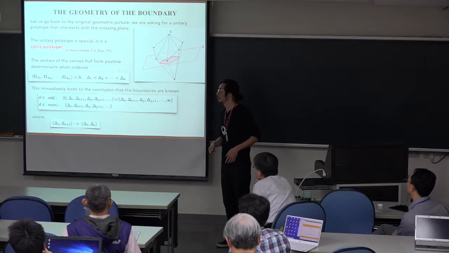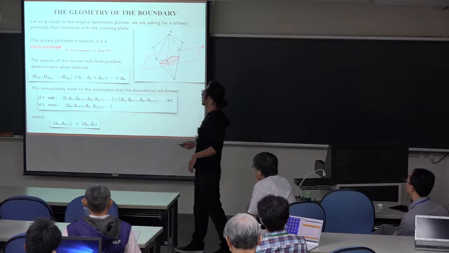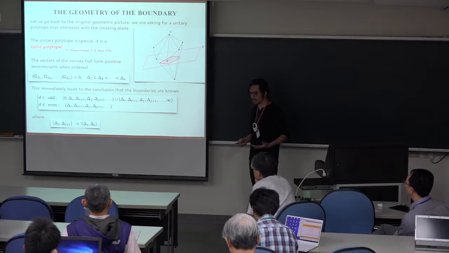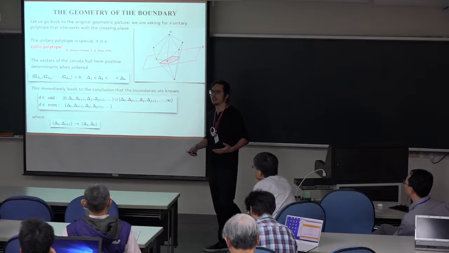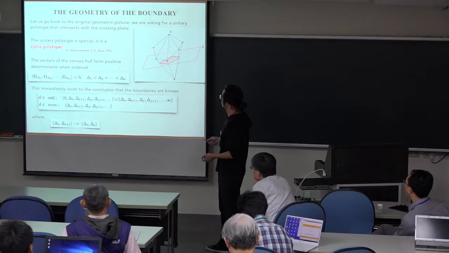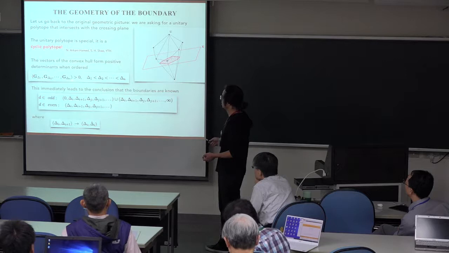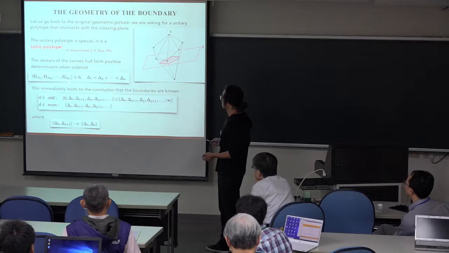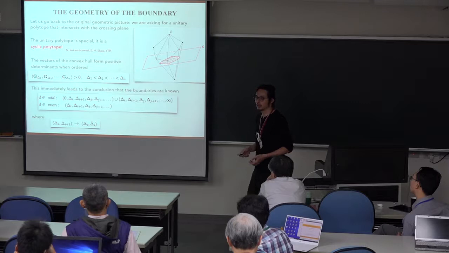But in a paper in collaboration with Imara Kanihamek and Xu and Xiao last year, we found that this infinite polytope is actually not random. It's a very special polytope. In particular, it's so special that no computation is needed. We already know what the boundary of this polytope is. The statement is that the conformal block vectors satisfy a very special property: if you have n of them and you do the Taylor expansion to order n, then take the determinant, it turns out that this determinant will always be positive so long as your conformal dimensions are ordered.